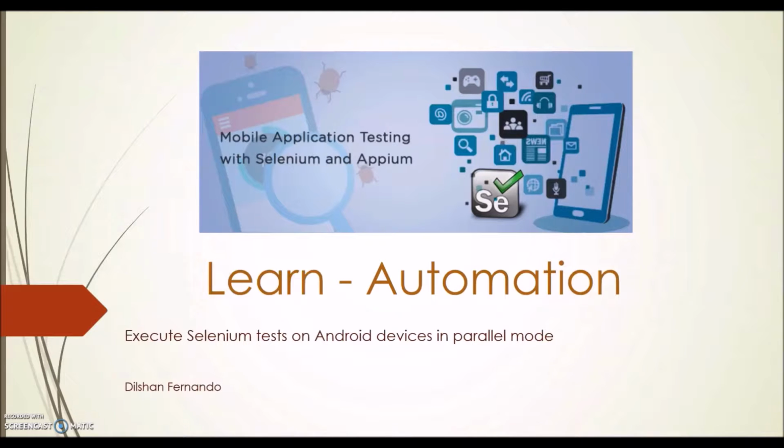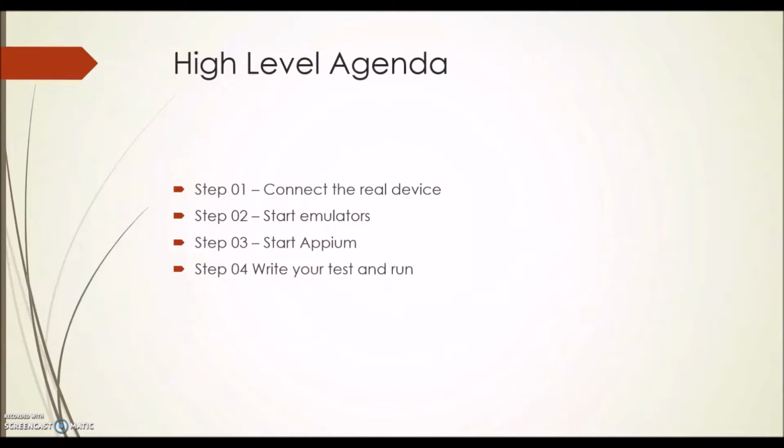Here is a small agenda. We need to connect the real device. If you have installed everything on your machine, then it's hardly a 2 minute task. What you need to do is connect your device, start an Appium server, write your code and run it. Since I have connected my mobile device, which is a Samsung Galaxy Tab 3, I have installed Droid@Screen software in order to mirror the device on my laptop screen.